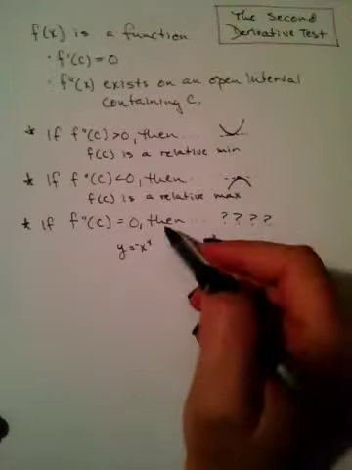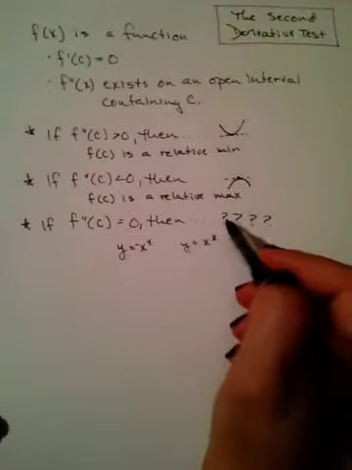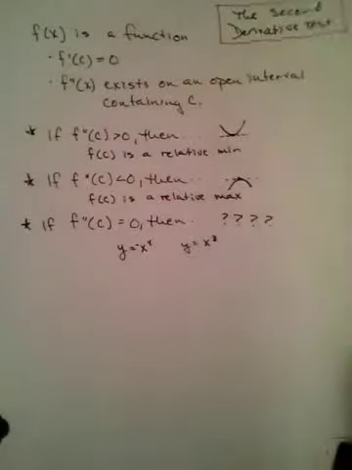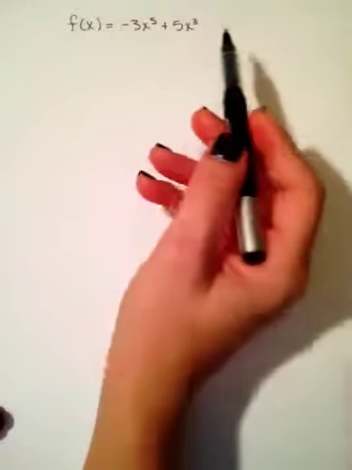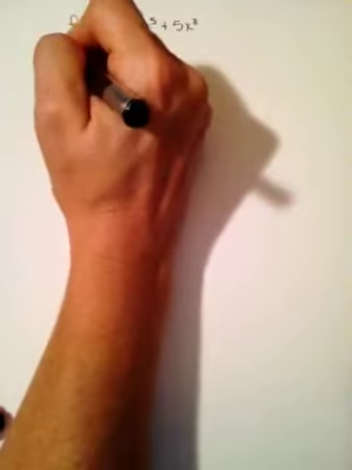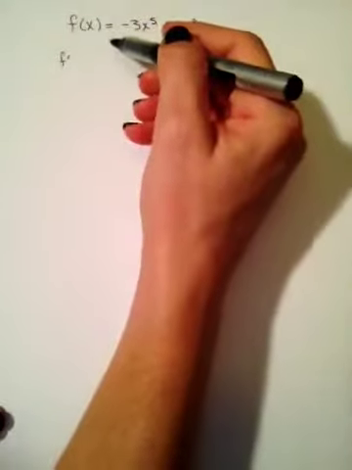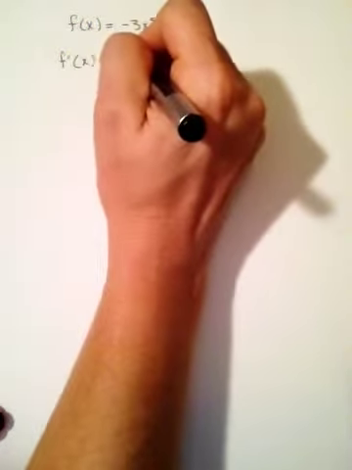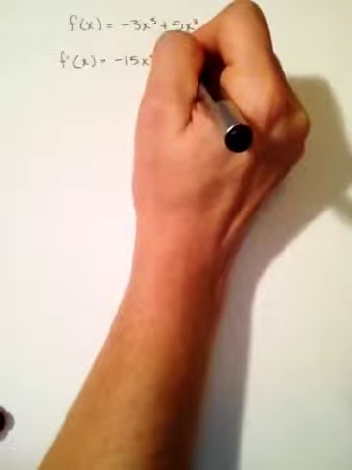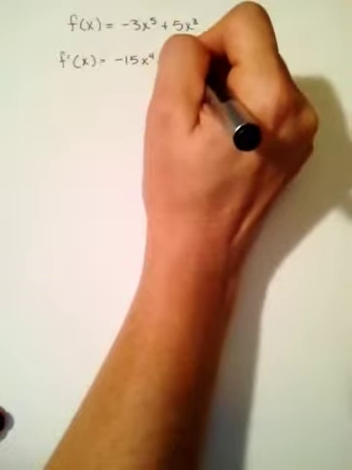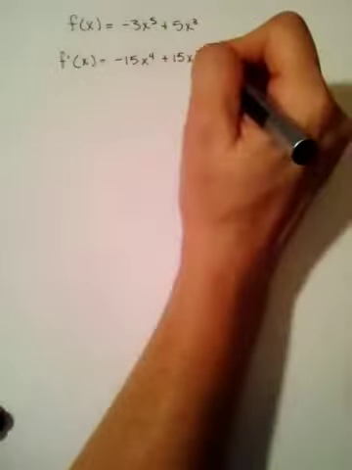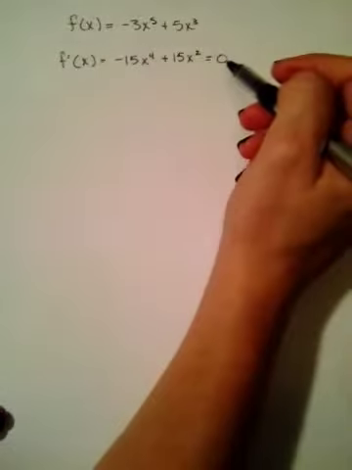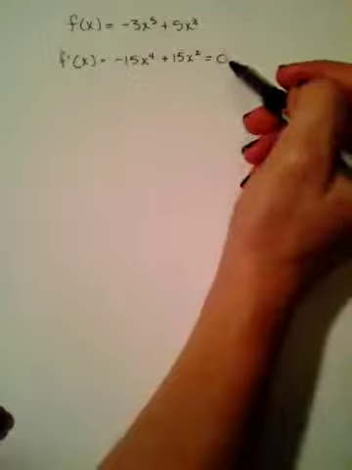Generally, it means you have to go back and actually find your mins and maxes another way, like the first derivative test. So a quick example of what this looks like is you start with this function f of x. Now, the first thing I'm going to do is take the derivative. So imagine that your second derivative test failed. You haven't wasted time for long parts of this problem because the steps are the same. So f prime of x equals negative 15 x to the fourth plus 15 x squared. I'm still going to set that equal to 0 whether I'm doing the first derivative test or the second, because I need to find the critical points.